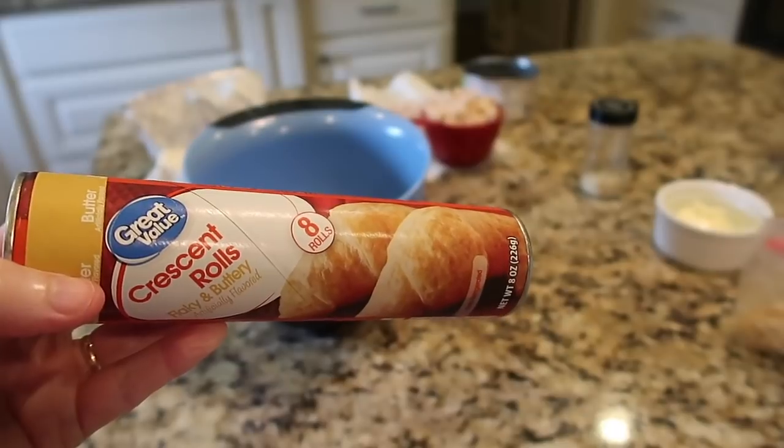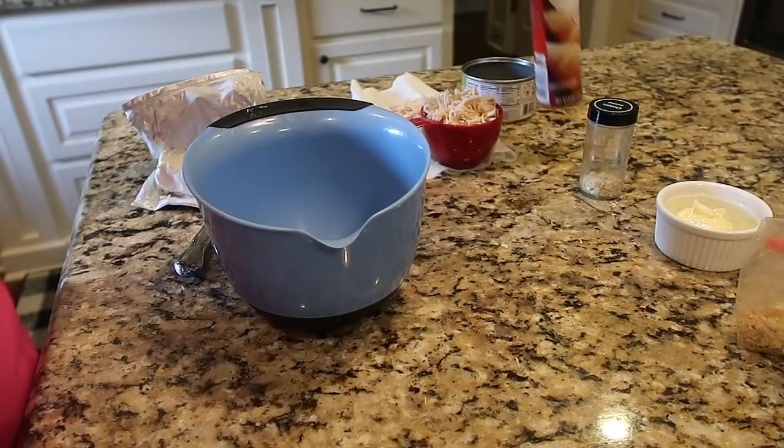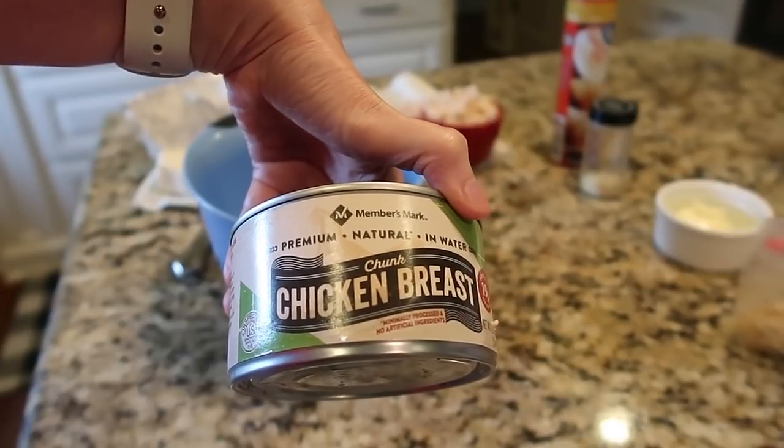I have a can of crescent rolls that's just about to be past their date, so I'm going to make a pantry recipe that we have made for many years and like. I always keep canned chicken on hand. These are some easy chicken crescents.